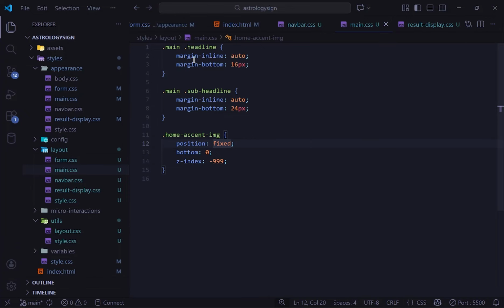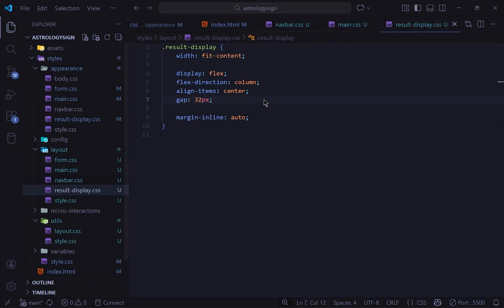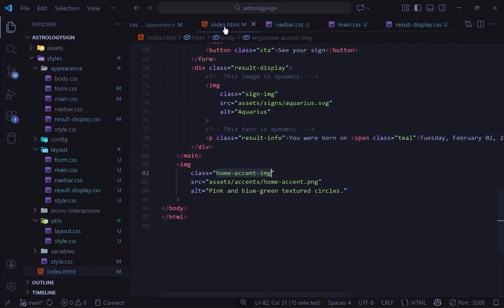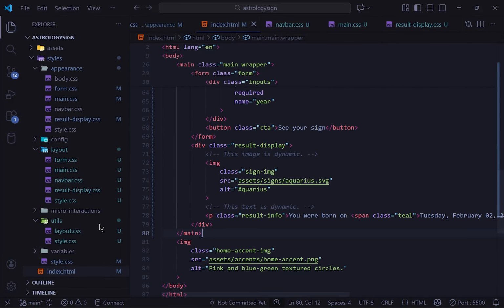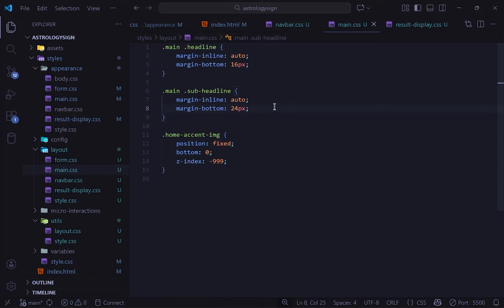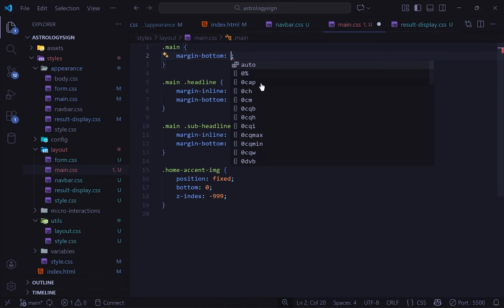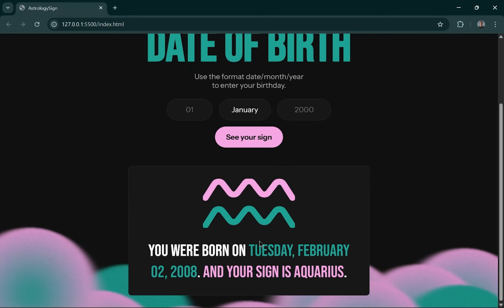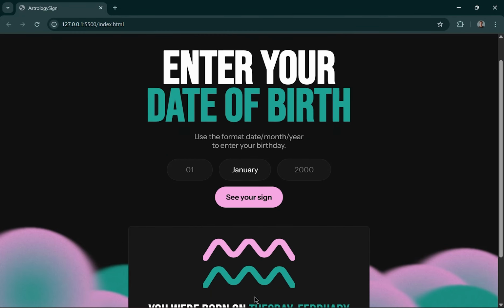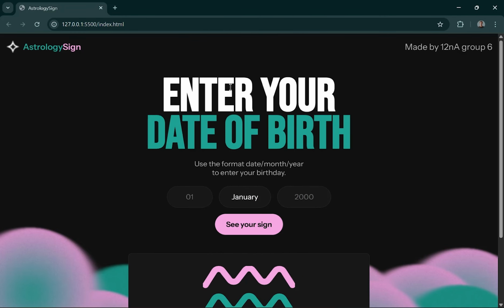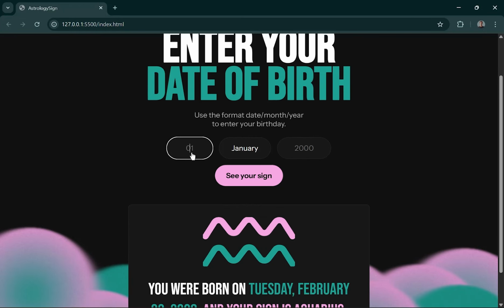Okay, now the final thing here is I want to go to the display results, and here the display results in the HTML, this is inside of the main. So actually I want to go to the main layout, and I want to say here main. Actually, let's go up. Dot main margin bottom, and we have 32 pixels just to get this off of the ground, just to create some additional spacing right here. Great. So now obviously this doesn't work. Let's refresh it and see. It doesn't work actually. If we just include like 2 February 2012, for example, zero sign, and just refresh it.